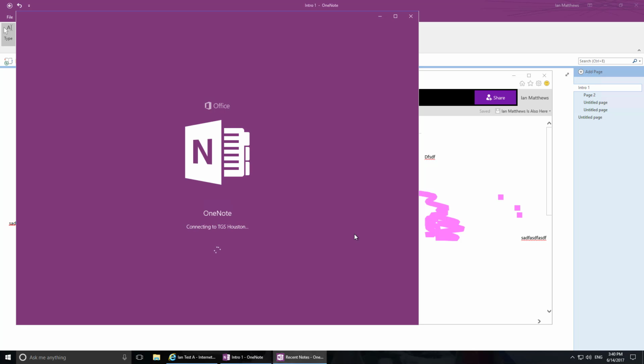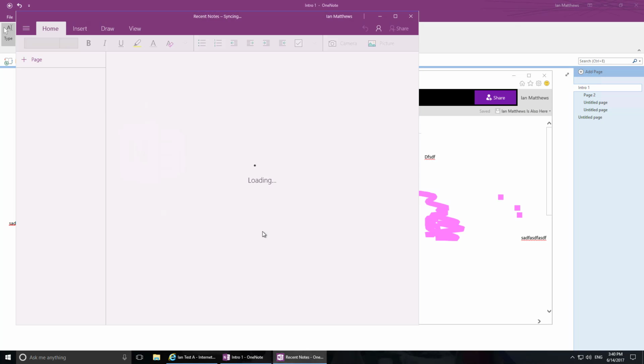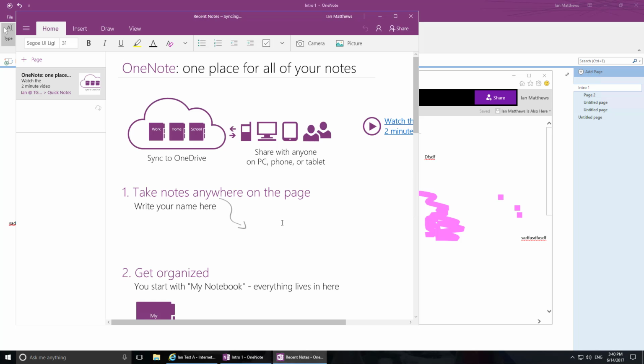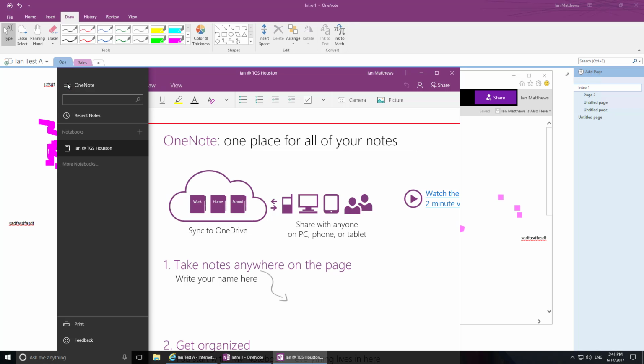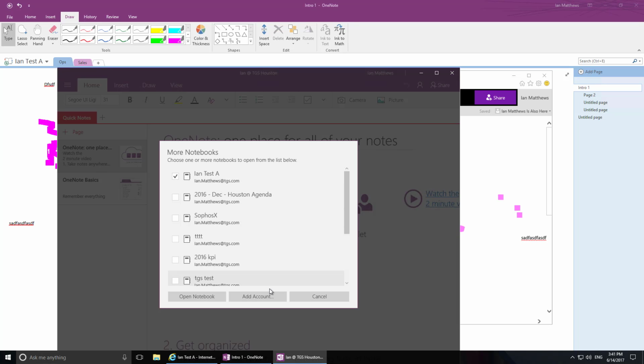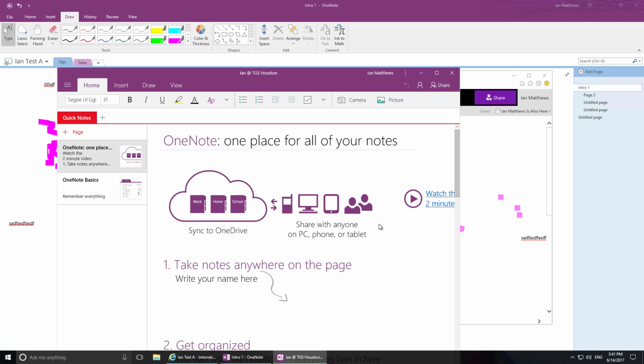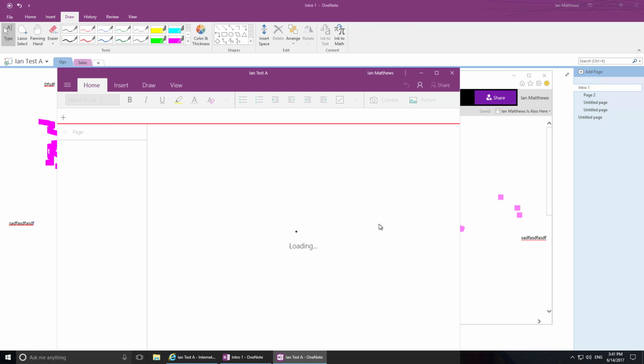And I can, from home, set this up quite easily to connect to my TGS account, using my TGS email address. I can connect it quite quickly. And you can see here it's pulling things through. Okay, and as you can see here, it's brought up the default welcome messages. I can click in the top left-hand corner, and you'll see it's already connected because, again, I'm in the office. It's connected to the TGS cloud. I'll click More Notebooks, and you can see that's what I'm working on right now. I'll click Open Notebook, and all of the stuff will just magically fill in. It'll pull it down from the cloud, and we'll be on our way.